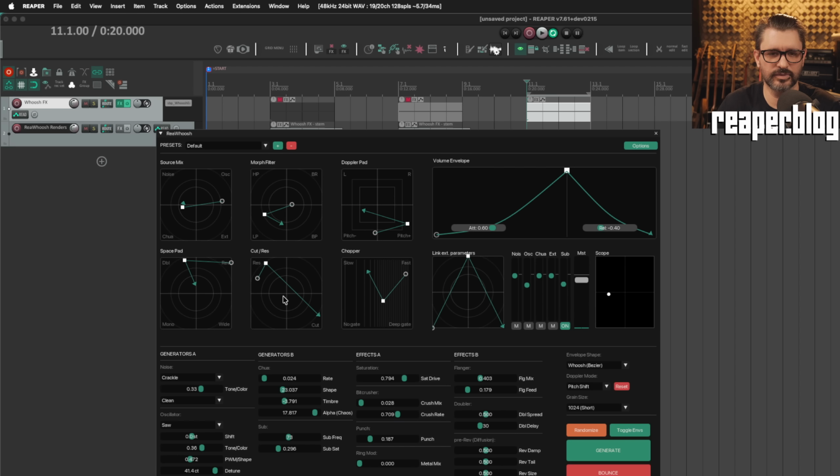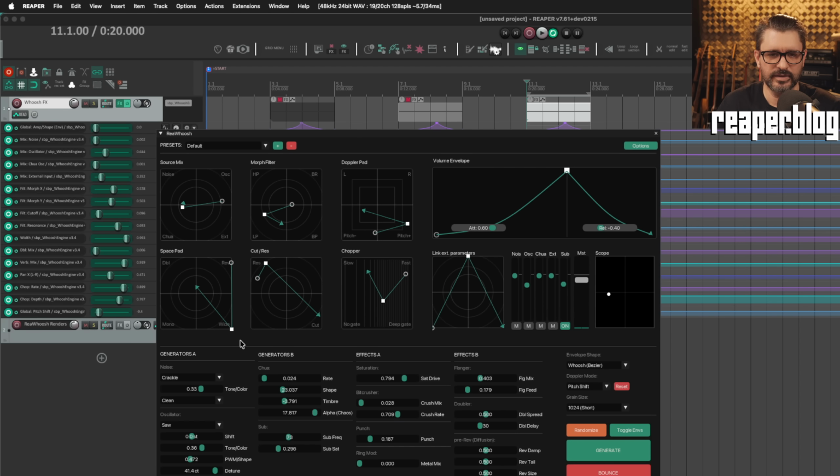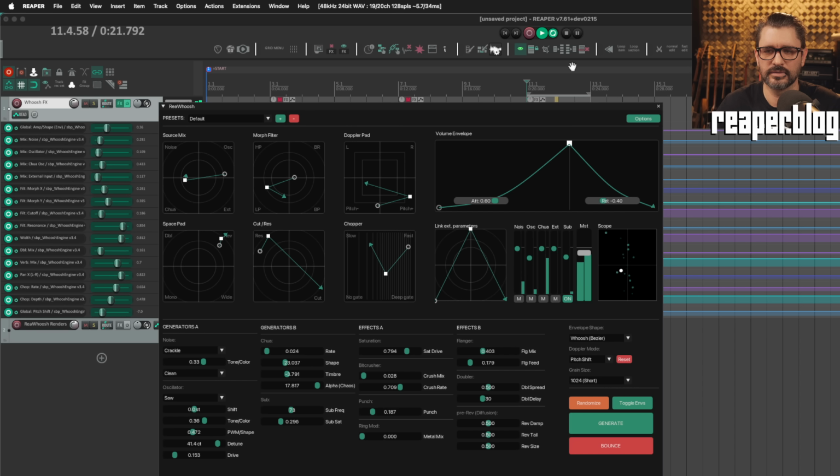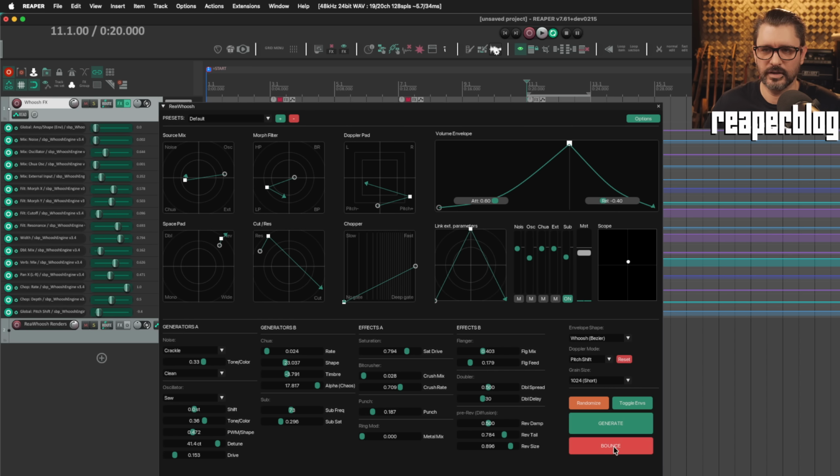So to completely disable the reverb, I think you would have to put your parameters down here on the wide or mono section. Yeah, in the settings for the reverb, there isn't really a no reverb option. So you would have to, I think, just pull it down so that's not in the reverb quadrant. And bouncing that.